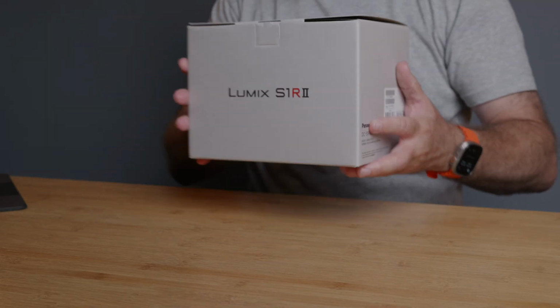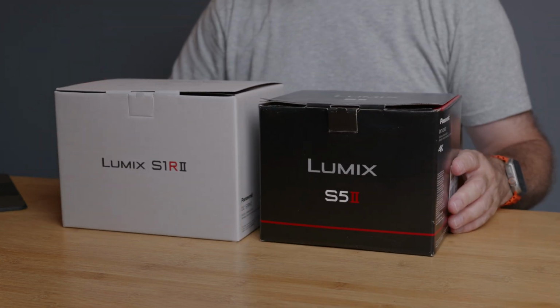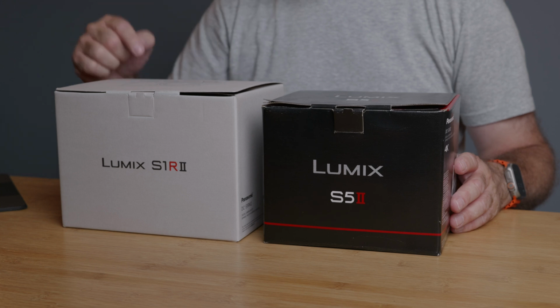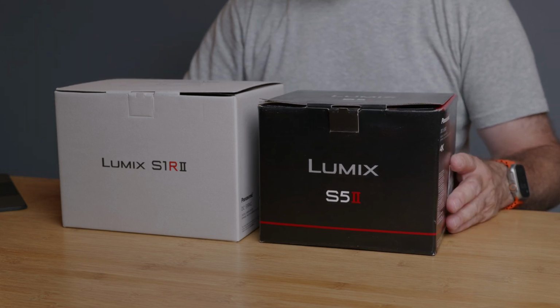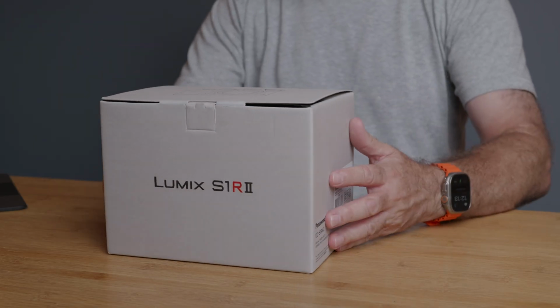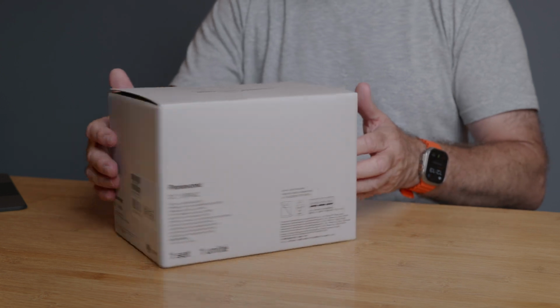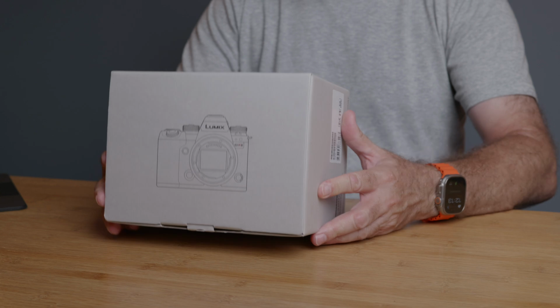Now, this is a new style box, because this is what their old boxes used to look like. This is nice. I've not seen this. I was told I'd be quite impressed with the new box, and I am. That is a really nice looking box. I know it's only a box, but when you're spending this type of money, I don't know how much this is, but I know it's going to be way more expensive than the S5 Mark II, you want a nice box, and that is a really nice looking box. So I'll turn that there, on the side, and on the back, and there, and then on top, you get to see what the camera looks like.